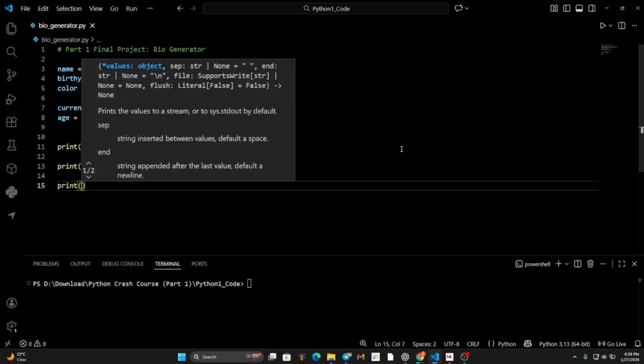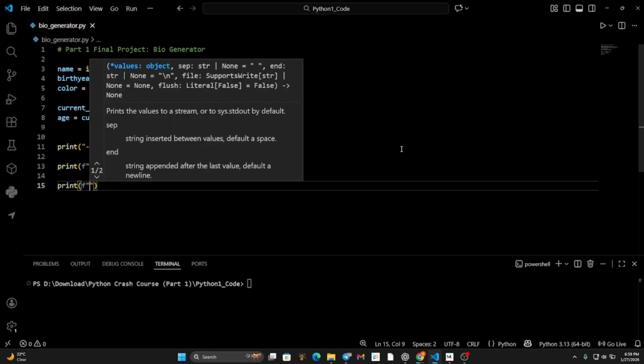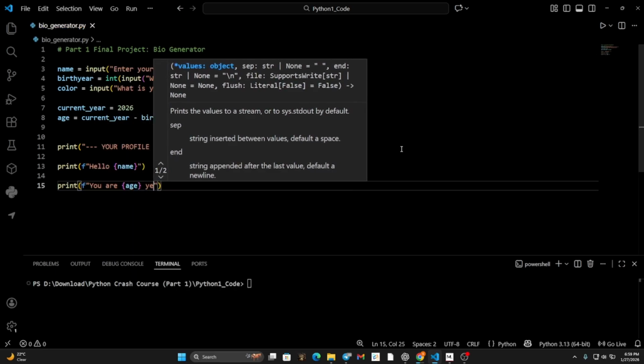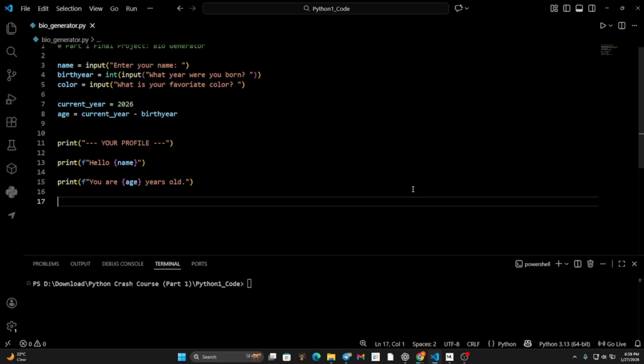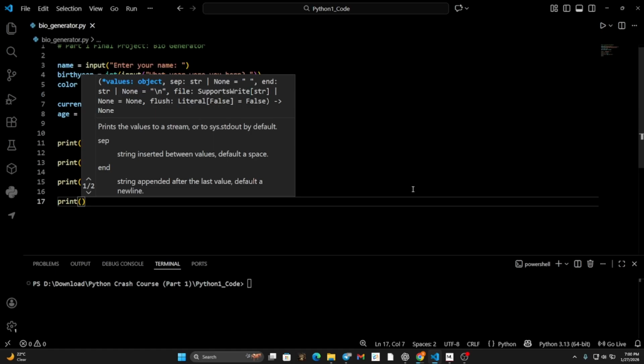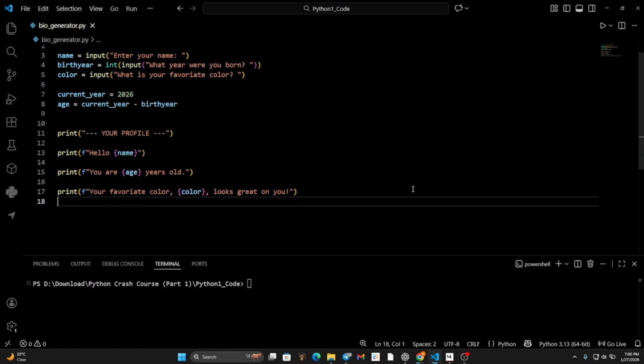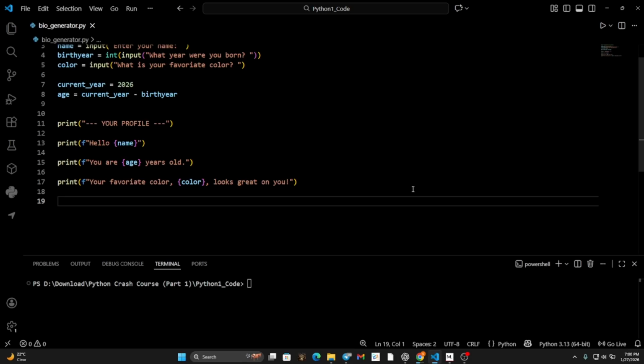Second line, tell them their age, again, f-string. And third line, well, let's compliment their favorite color, because why not? Let's make the user feel good. All right, let me run this and see if it works.